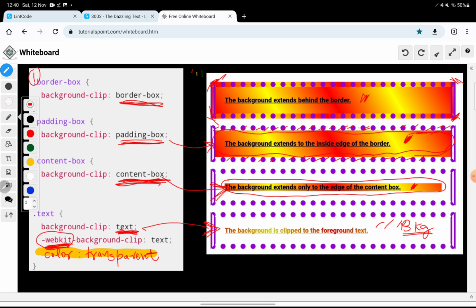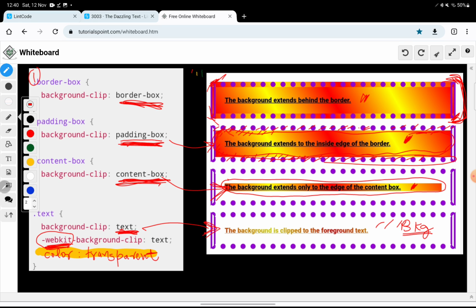Let's go through it one more time for the concepts. When we clip with the help of the border-box, this is the area that it will cover. The whole border it will cover. If you are considering the padding-box, then the padding portion for the content will be clipped. It will remove all the other values.